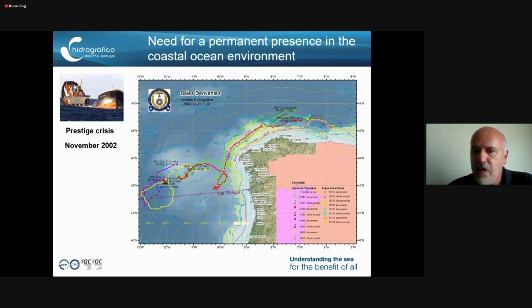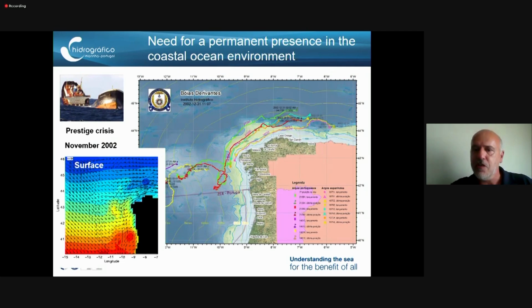And what is important is that the dispersion of these big spills covered a big area of several thousand kilometers, affecting Portugal, Spain, France, due to the processes that are related to the slope, due to the presence of an important poleward slope current, the Iberian poleward slope current, that we can see here from the tracks of drifters that were launched offshore and then entered in the slope and then continued along the slope for a big distance.